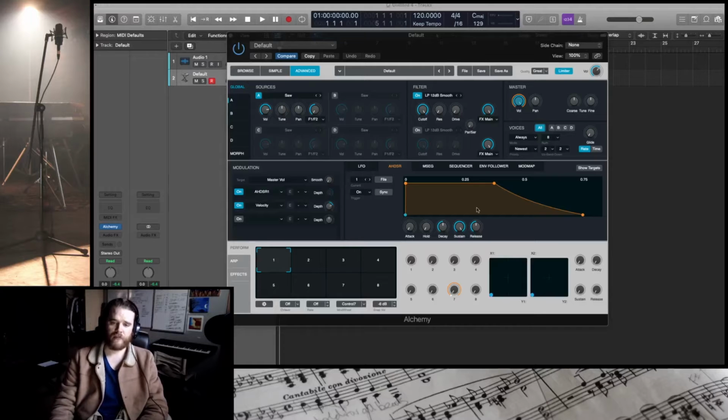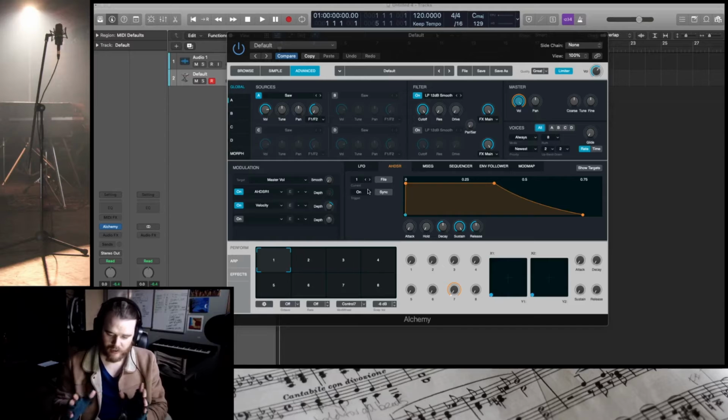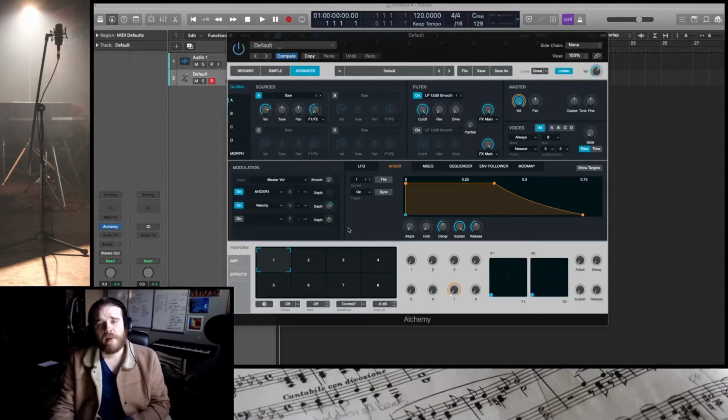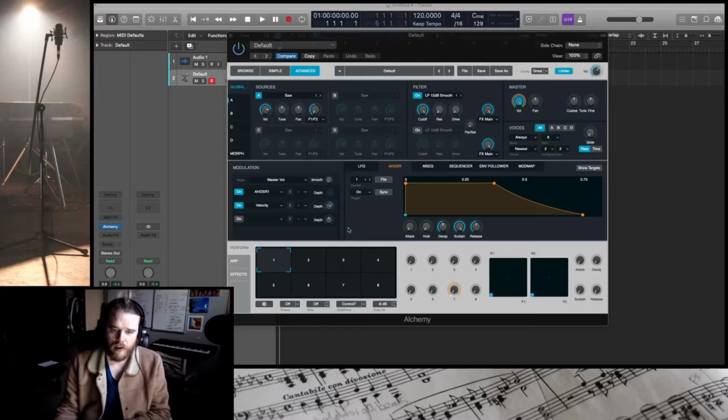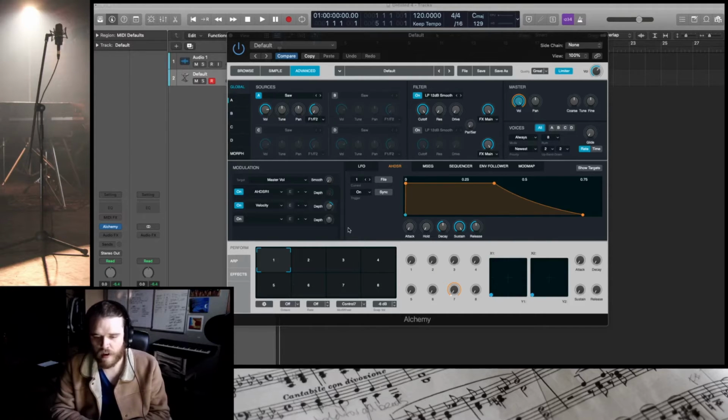Basically our foundation for our 808, and if you're using a different software instrument, you're always going to want to click Initialize Preset because it creates the blank canvas for you. And that's what it currently sounds like, which, that's not really an 808. Even if we lower the octave, it's terrible. It's pretty ugly. So we're only going to be needing one oscillator to create the 808 bass, although Alchemy has 4.